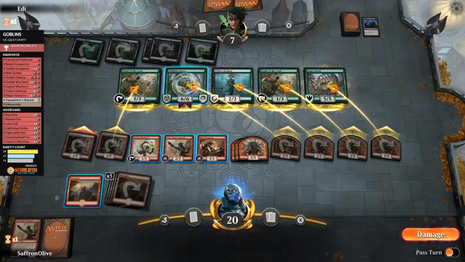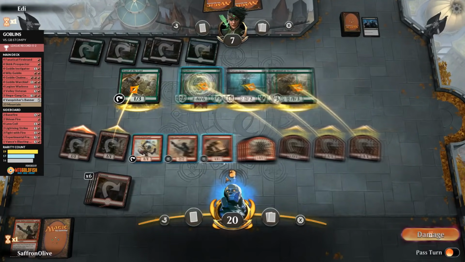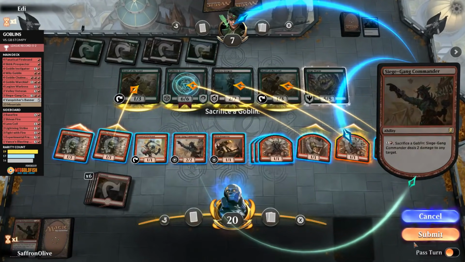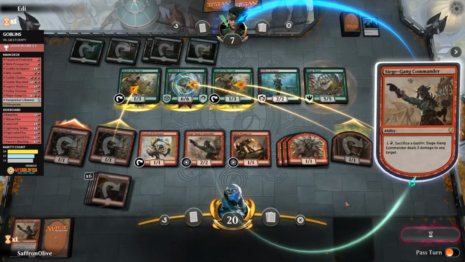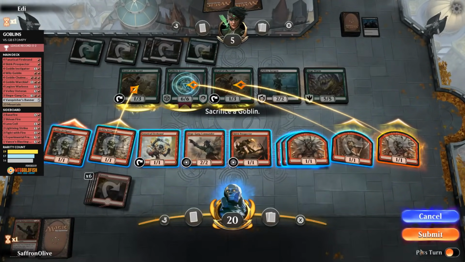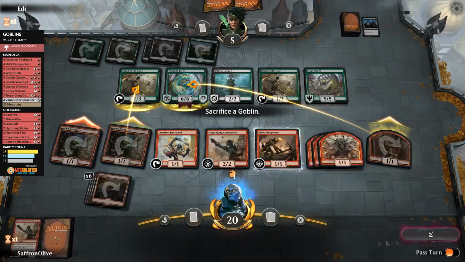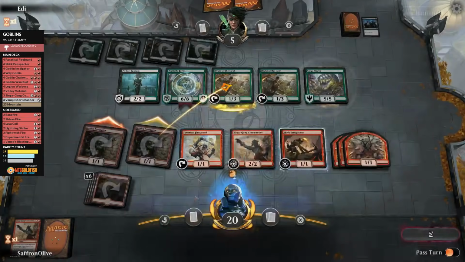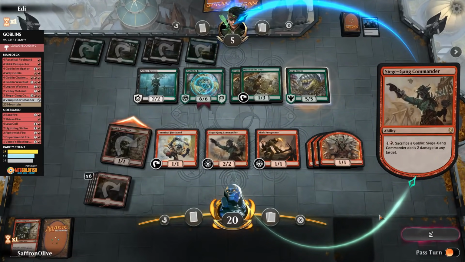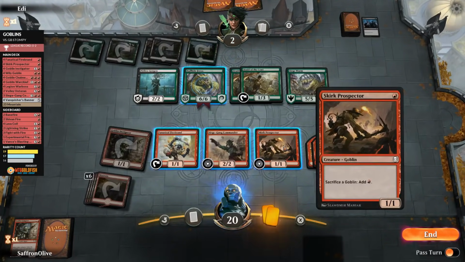Okay. So we pay a mana, sack a goblin to Siege Gang Commander. Sack a goblin. Sack a goblin. Sack a goblin to Siege Gang. Opponent down to 3. Okay. And now we hit our opponent for 1. Down to 2. And now we get to finish them off.